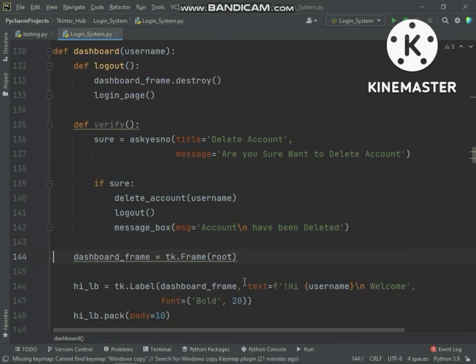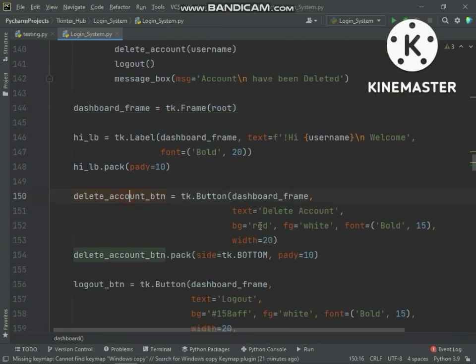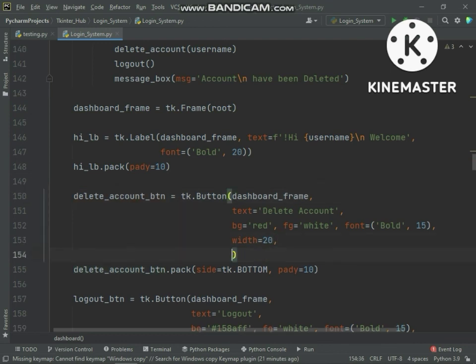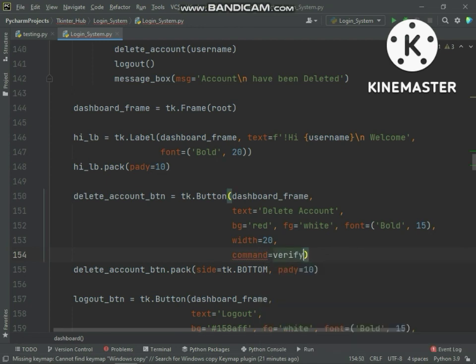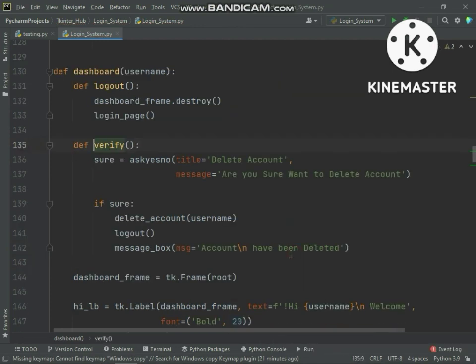Let's add the command to the button. Now let's test it.